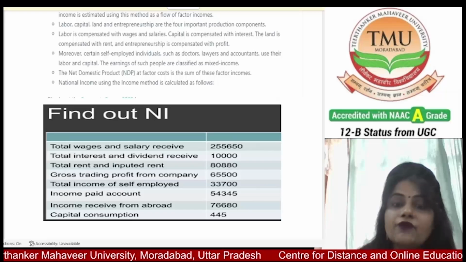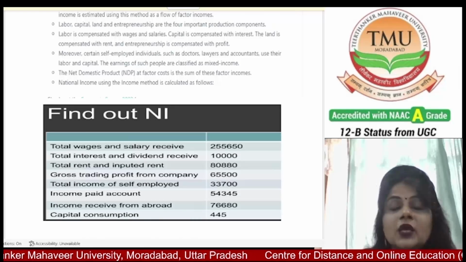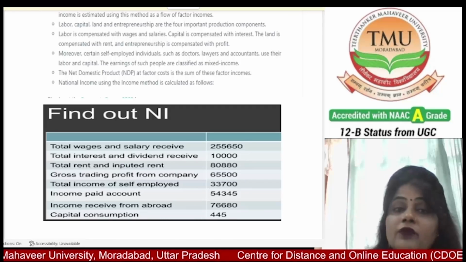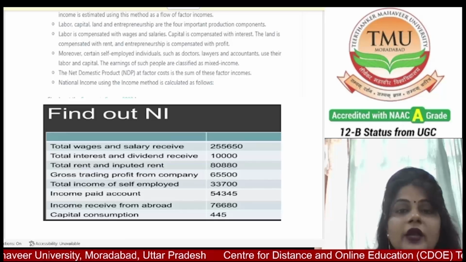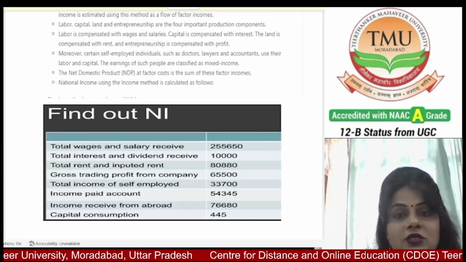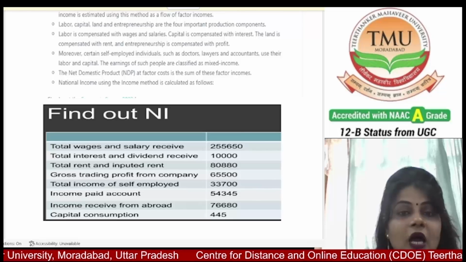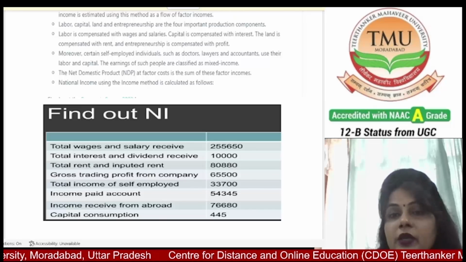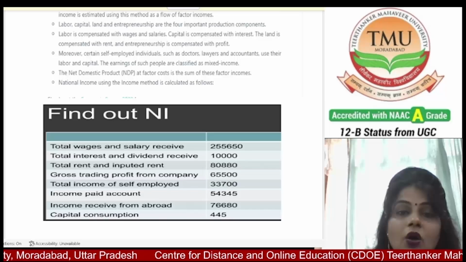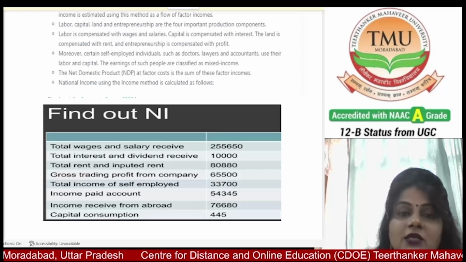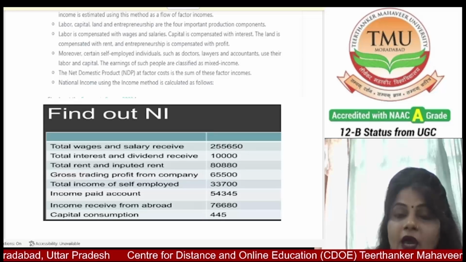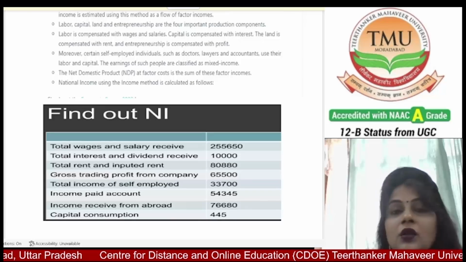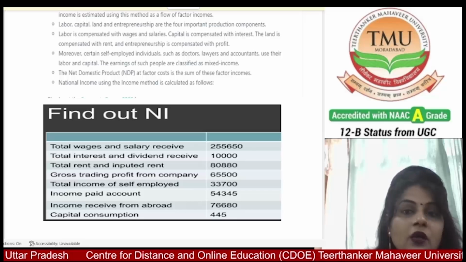Just like income from the sale of securities will not be included, income from the sale of bonds, shares, and debentures will not be calculated, as these transactions do not contribute to the current flow of goods and services. These financial assets are just paper claims and include the transfer of title only. However, any commissions or brokerage on such assets is included in national income as it is a productive service. Also, windfall gains will not be included.